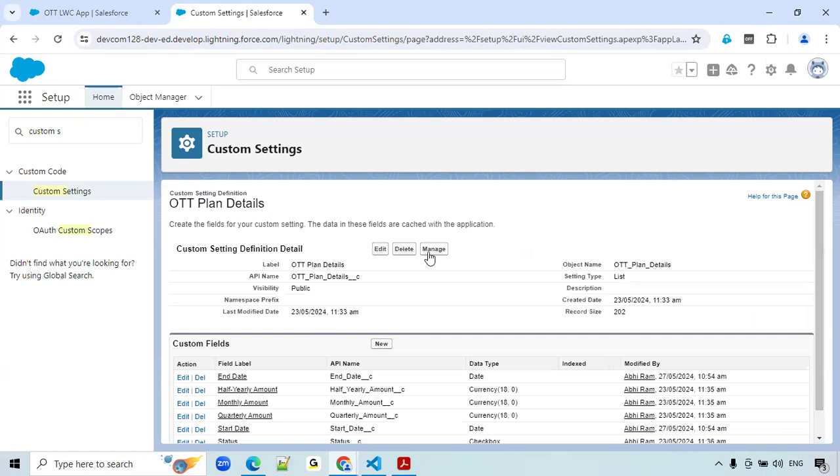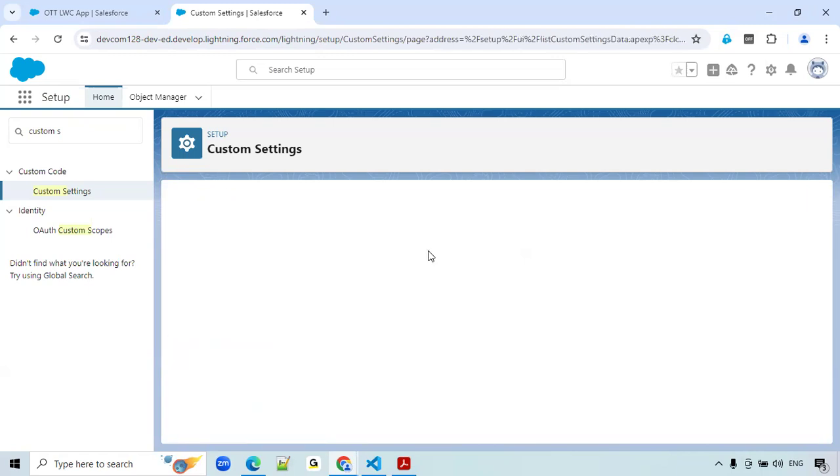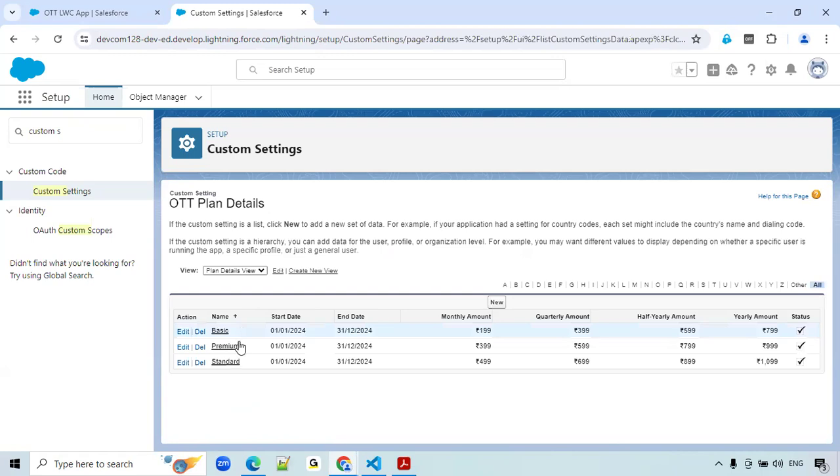Now we click on manage. Here the data is populated: basic, premium, standard plans, and what the plan details are, monthly wise, quarterly wise, half yearly wise, yearly wise, and what the amount is. Let's see how we are going to get this custom settings data and display the information on our page. Let's see it step by step.